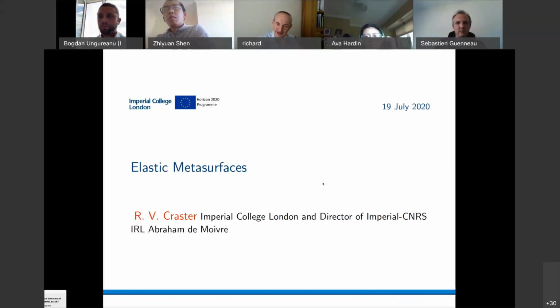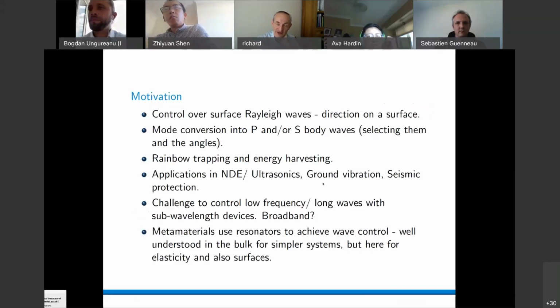So what would make elastic waves different? For those of you not familiar with them, if the medium is simply isotropic and homogeneous, there are two types of waves. There are compressional waves, and then there are shear waves, and they travel at different speeds. It's a bit like, if you're familiar with Maxwell's equations, having E and H traveling at different speeds, which would be rather perplexing. We're rather fortunate in electromagnetism that E and H travel at the same speed. But in elasticity, the P and S waves travel at different speeds.